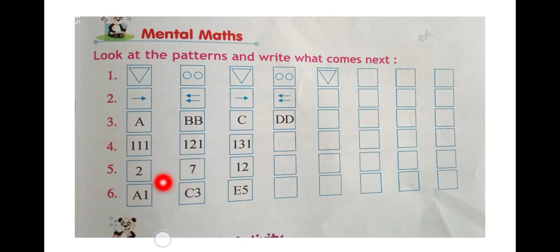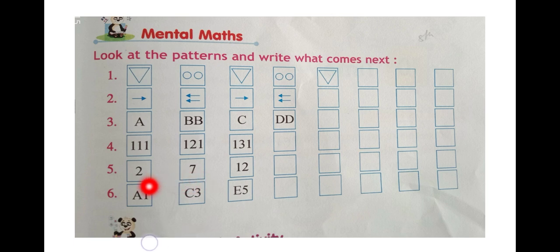Okay, so if the numbers are increased, it means that the pattern is created by adding. Understand? So if the numbers are decreasing, it means that the pattern is created by subtraction. So here the numbers are increasing, isn't it? So 2 plus how much? It is 7. 2 plus 5, isn't it?